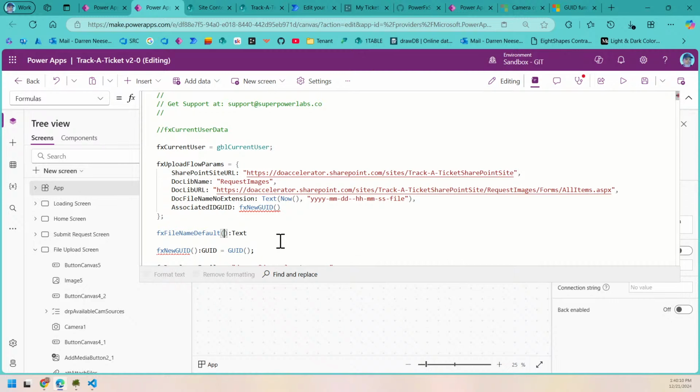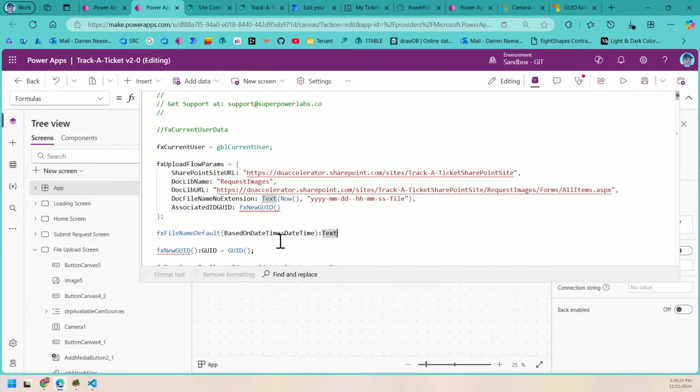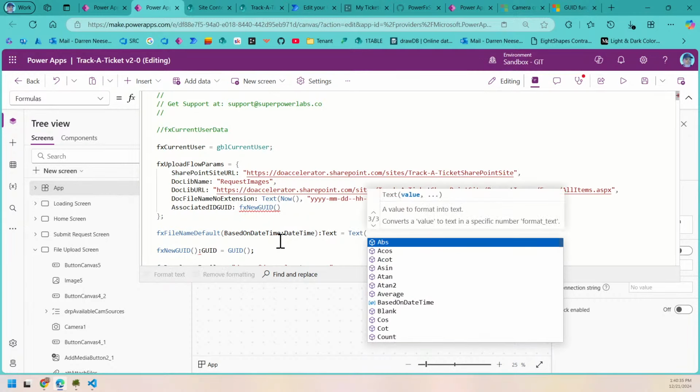So say based on date time, and we'll say equals, and we're going to use the text function.